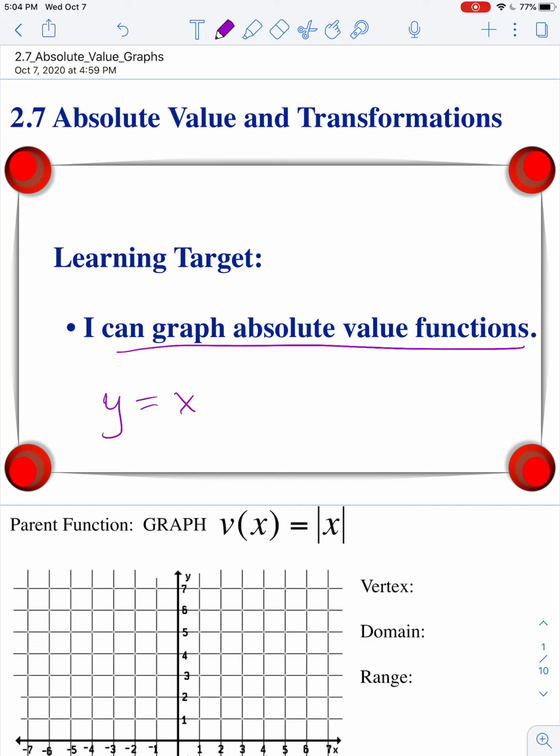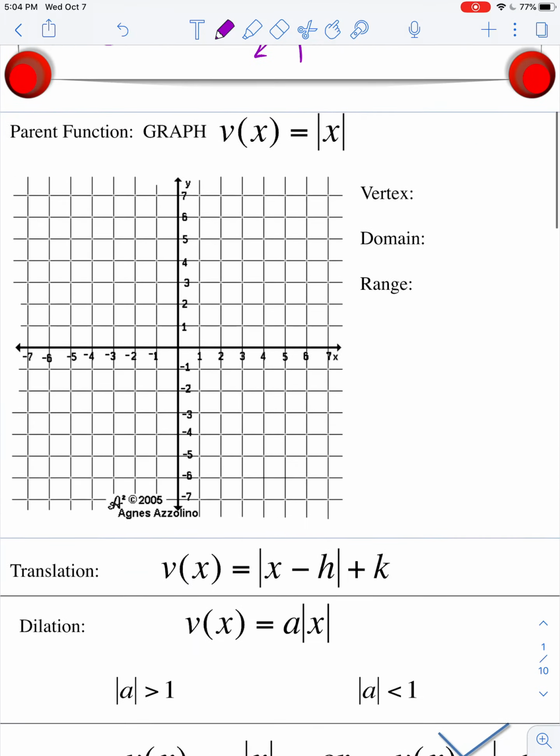By this point, we've been studying the function y equals x as a basic function. One thing you're going to need to know as you go into pre-calc and beyond is what we call parent graphs, what those parent graphs look like. And so this is the parent graph of a linear function. It's just the basic one, slope of 1, y-intercept 0. And we're going to start with the same thing here. We're going to talk about the parent function and its associated graph for the absolute value graph.